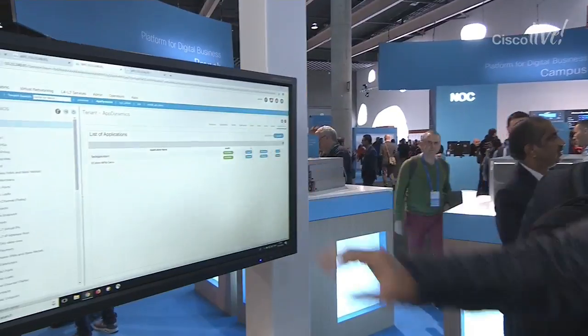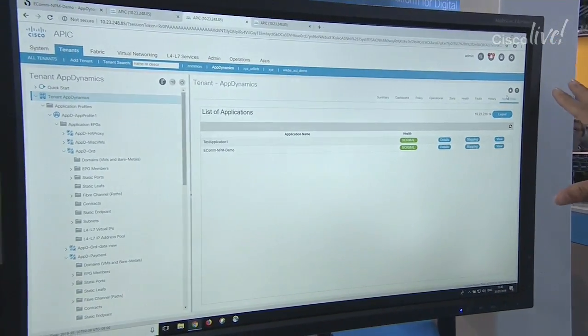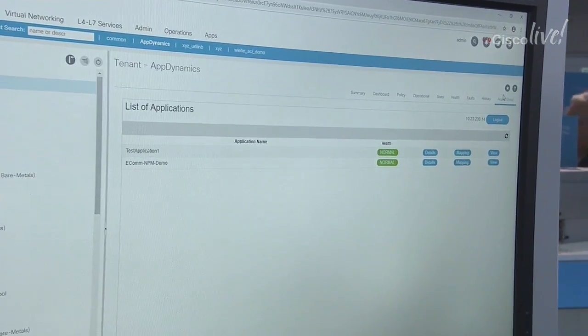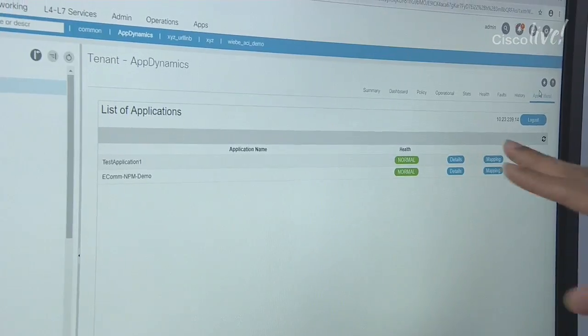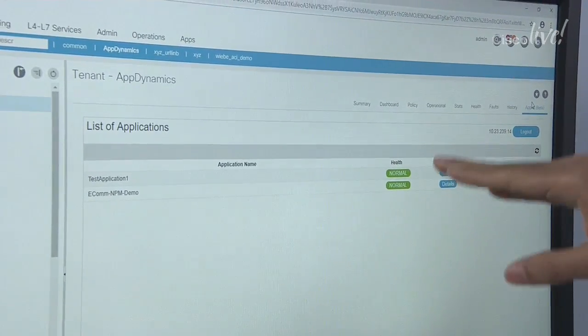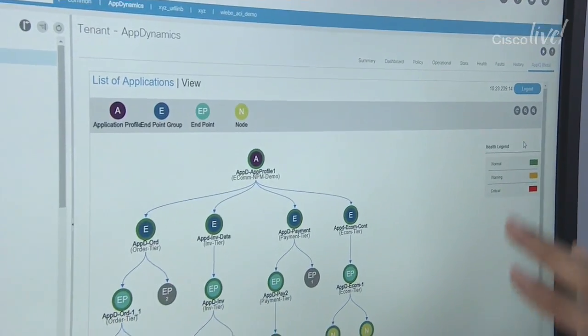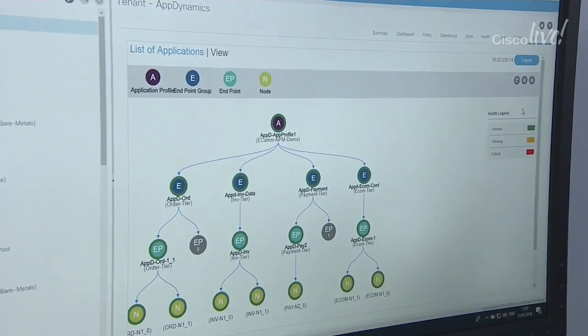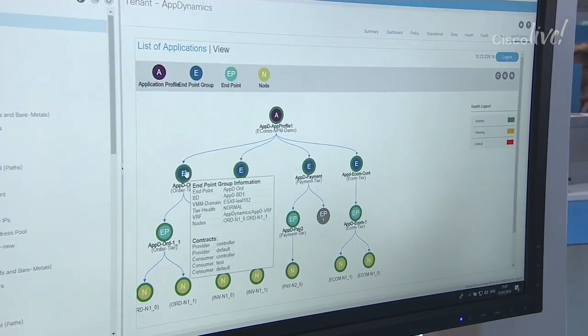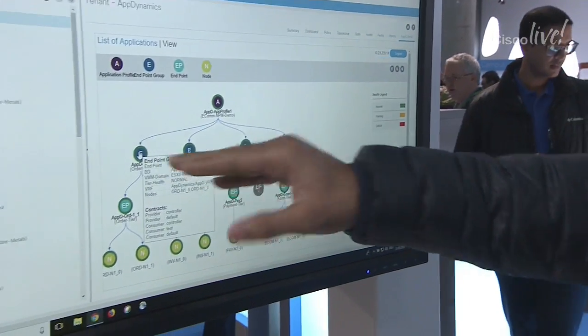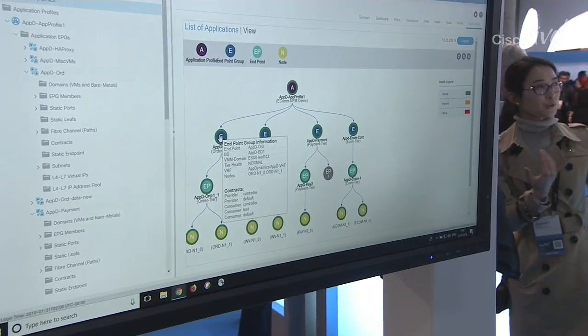Oh yeah, great question. So this is a view which was built inside ACI. The network operator can come into his familiar tool, go into this section, and we have built a new app called AppIQ. Inside this AppIQ, you can see that there are applications which are getting monitored. These are the applications running on the ACI infrastructure, and they're monitored by AppDynamics for their health. As you can see, we are bringing in what applications are running and what the health of each of these applications is. Not only that, you can drill down into this application, and it will lay out a dependency graph between all the ACI constructs with the health of the application around each of these ACI constructs. And if you hover over, this also tells you how these endpoints, how these applications, are connected to each of the networking gear.